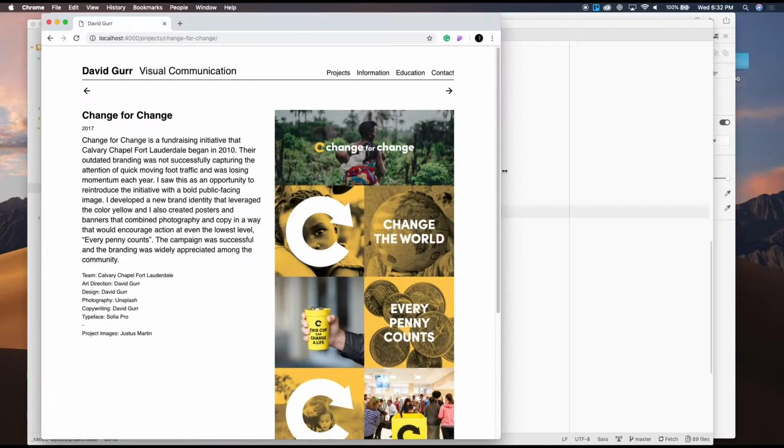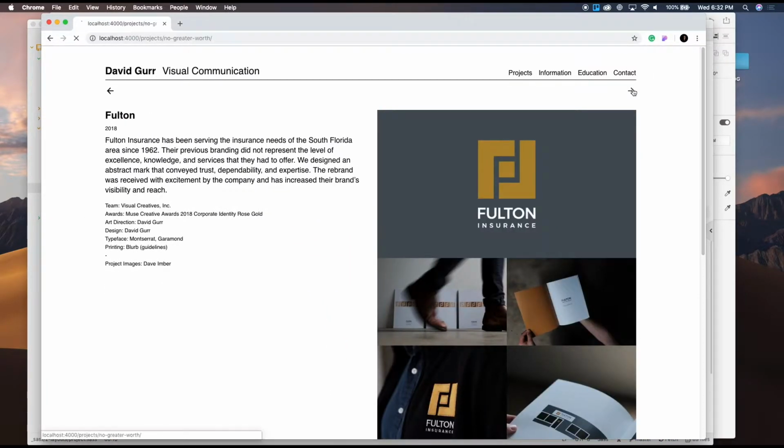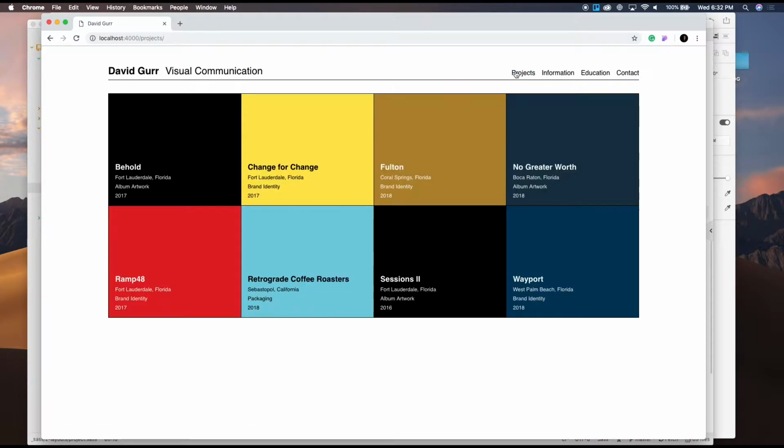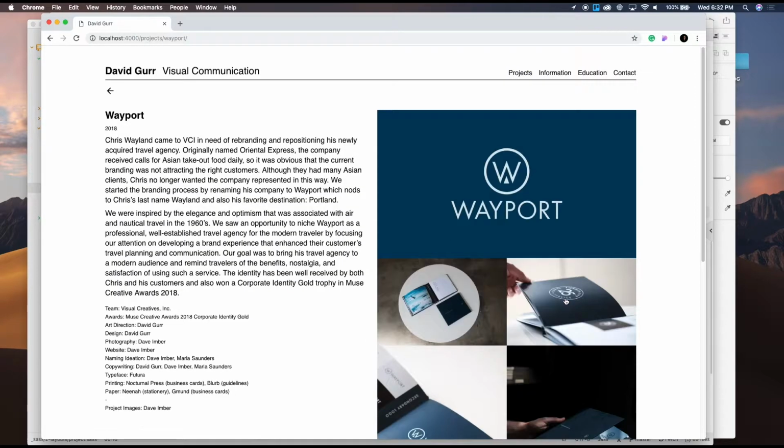So I'll show you right now. We're just going to test these and click. All right, that loads. Perfect. It's going to the next set for the next page. So let's come back to the projects page, whatever, and let's click on the first one. Here, as you see, there is no previous URL, so we don't have the previous, but there is an issue. This is floating all the way to the left, and we don't want that. Now, if we're over here on Wayport, that's okay because it's the last one. There is no next, so it's not here, but it's sitting here.